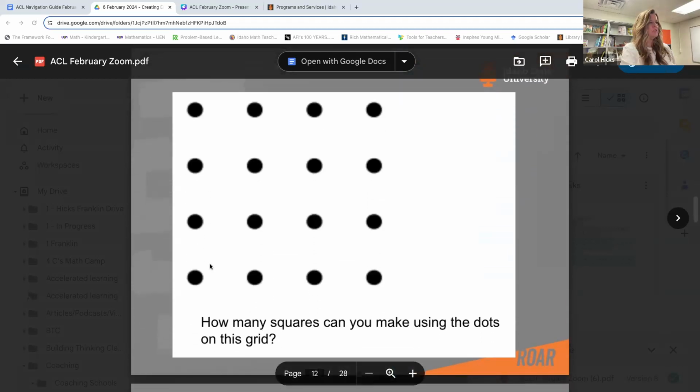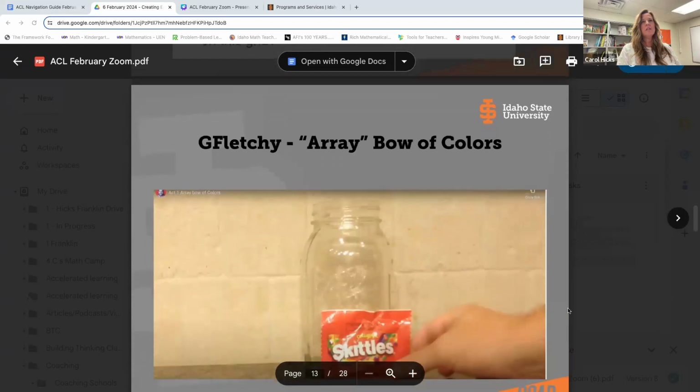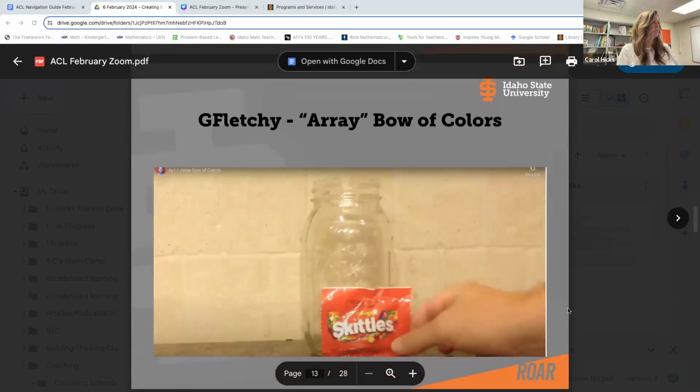Okay, this first one is how many squares can you make using the dots on this grid? So you're just looking at making squares from these dots. This next one is a 3-act task from Graham Fletcher.